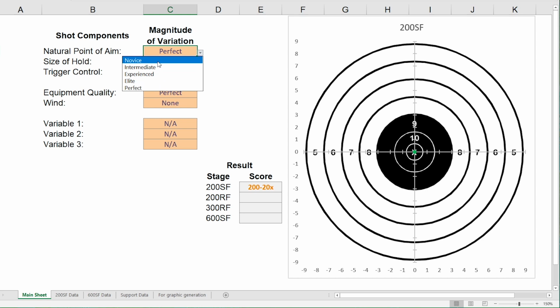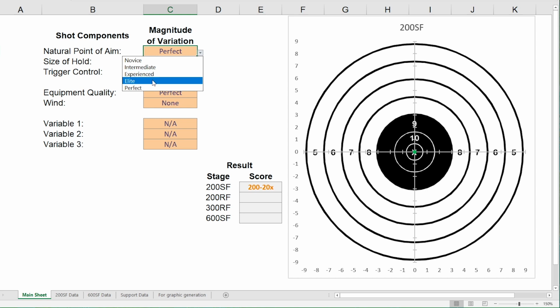So for example, a novice shooter might be someone who is just starting out in high power. An intermediate shooter might be someone who may have a year under their belt. They've kind of got some of the basics down, but they're still progressing. An experienced shooter, I think, is just someone who's been in the sport for a couple of years, and maybe they've reached one of those plateaus, and now the ability to improve and get their scores better is maybe a little bit more difficult.